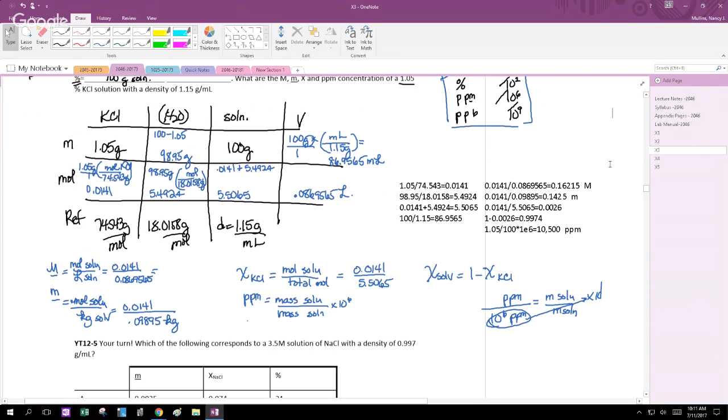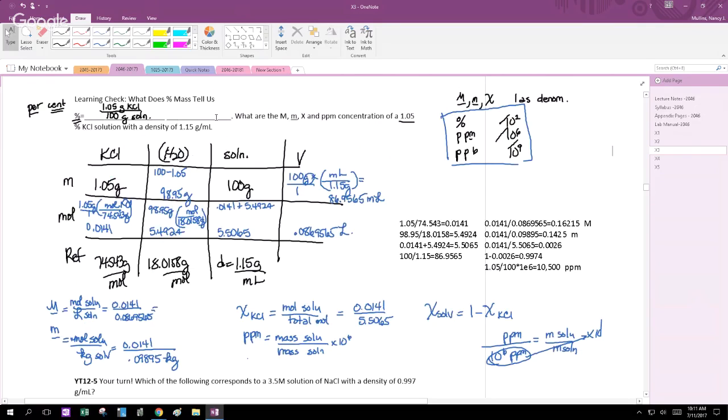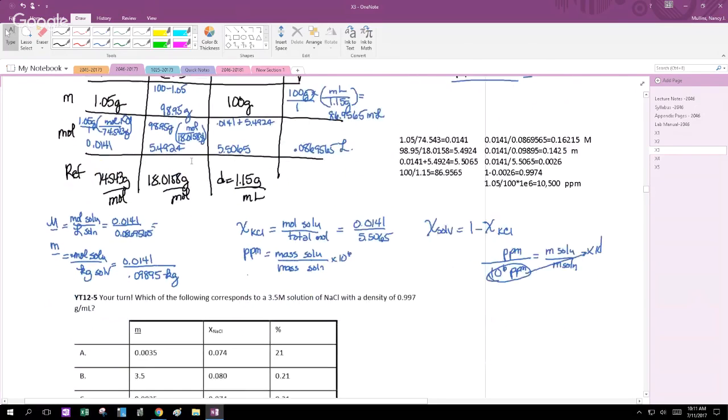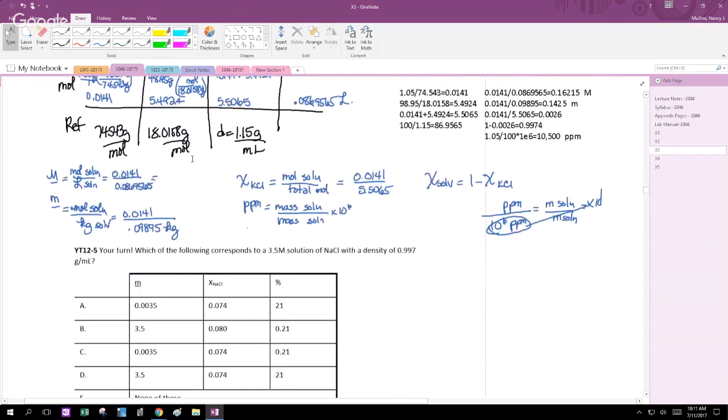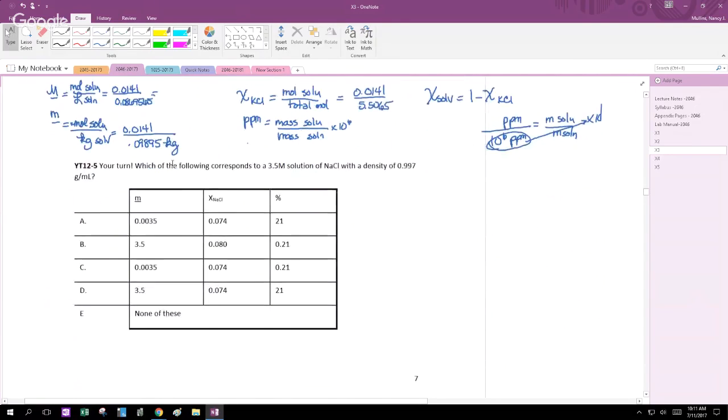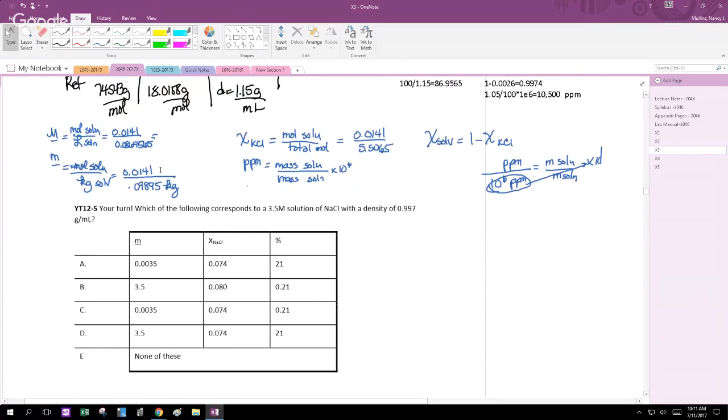I know it's a little bit tedious, but it's just something that you need to practice to get comfortable with. Now, occasionally, you'll see a problem where they'll only ask for one of them. And so you still can use the same idea. It's just that you need to figure out which boxes are going to be relevant. Let's look at this one.